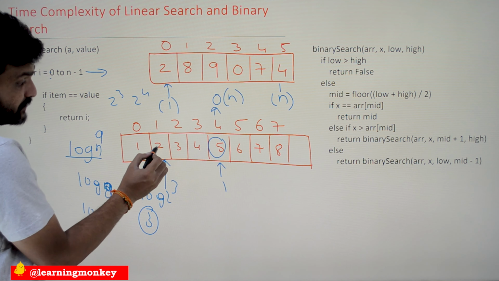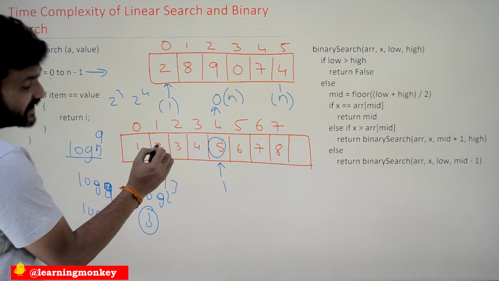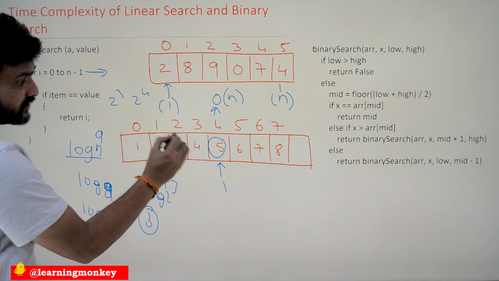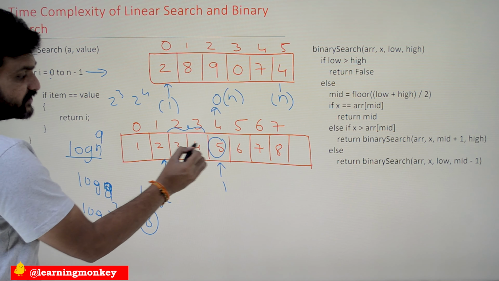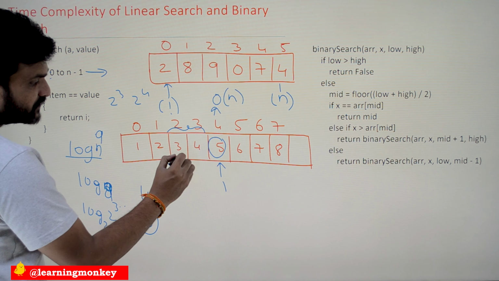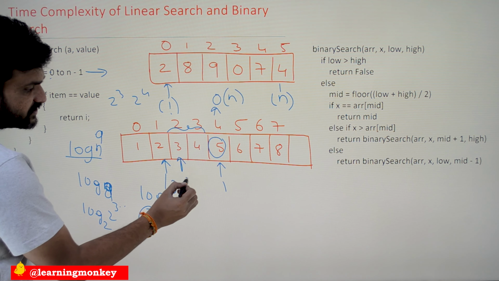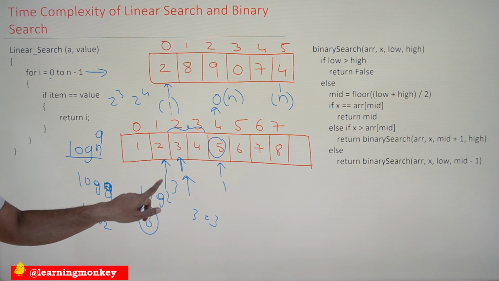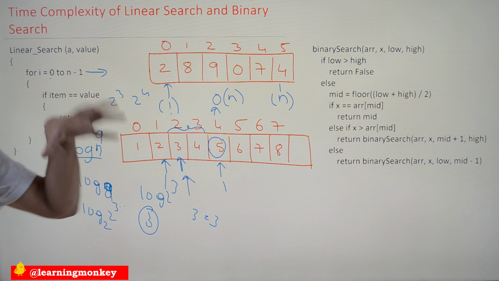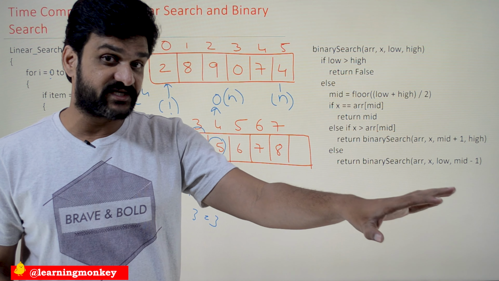Again, because the element to be searched is greater than the mid element, we compare the right-hand part of the array, meaning these two elements. Within these two elements, this is our mid element. Now 3 is compared with 3. Is it true? Yes, it is true. Now the number of comparisons done is 3: first comparison, second comparison, and third comparison. Within these 3 comparisons, we get the result whether the element exists or not.